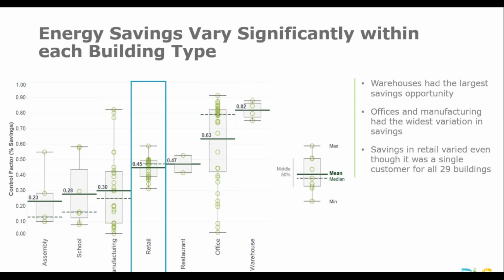Our retail results provide a really important insight into just the natural variation across NLCs. As I mentioned, all 29 of these buildings are from a single retail customer who likely implements fairly similar operating hours, stocking practices, and building operation in general. And so you do see the clustering around 45% or so, but there is still a variation, and I think that just comes from each building being naturally at a different site and having different characteristics.